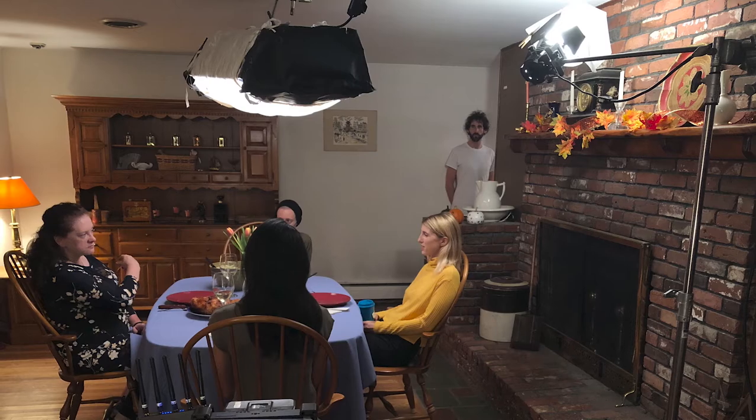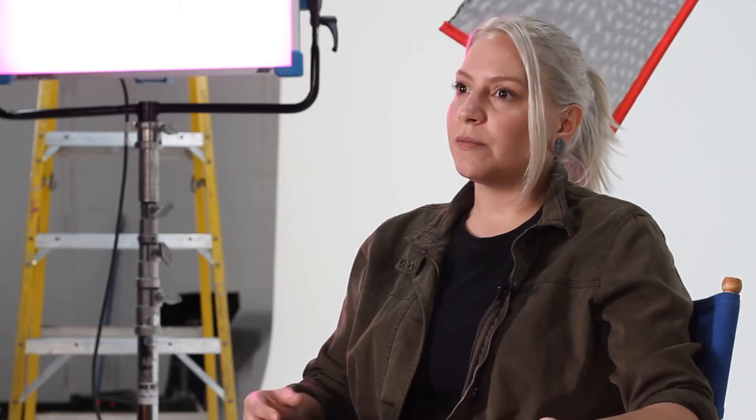Sometimes I'll have a very specific idea about what lights I want to use and where to place them. Other times I might have just a general sense of what I want it to feel like and the gaffer will come to me and say these lights will work best in this situation because I've done a similar setup before and it worked. So the relationship is always a little different and every job is a little different. When you work on a film with a big grip and electric department, it's a lot of equipment, a lot of trucks, loading in and out — it's a lot.